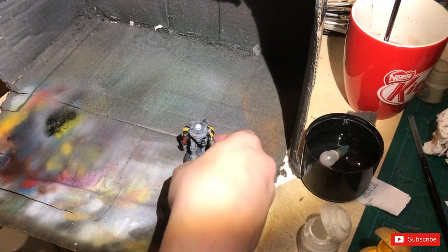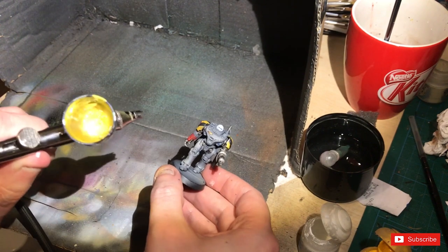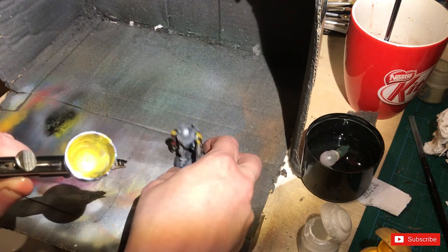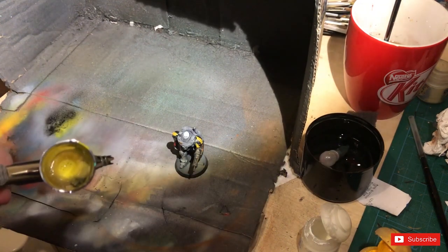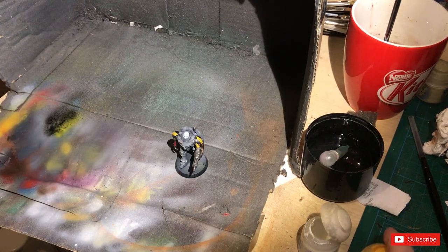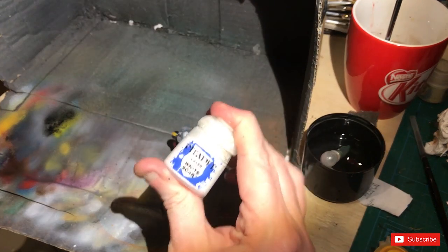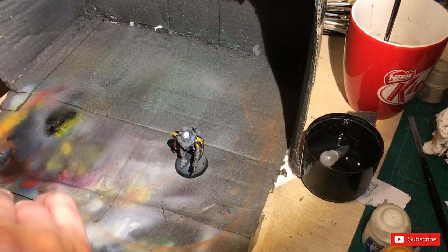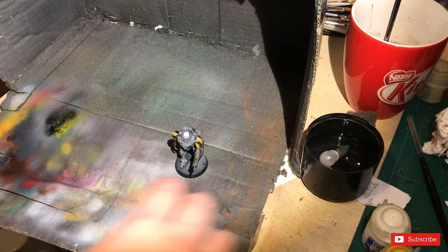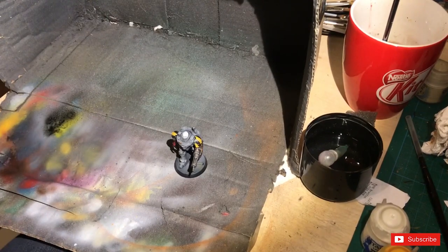Next up is going to be the lights, the searchlight and the front light that he's actually got on the front of his body. I'm going to be doing a mix of Flash Gitz Yellow with Skull White. And the idea of this is just to give this a little tiny drop, just a little bit, with a little bit of a flare effect around the edge. Just to give an illusion that this is a working light.